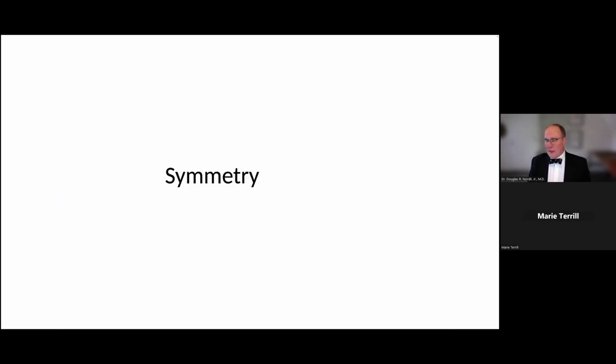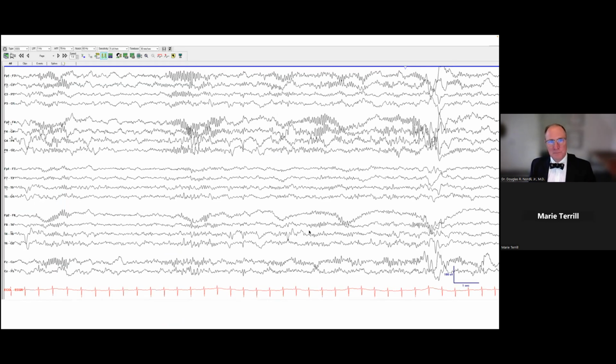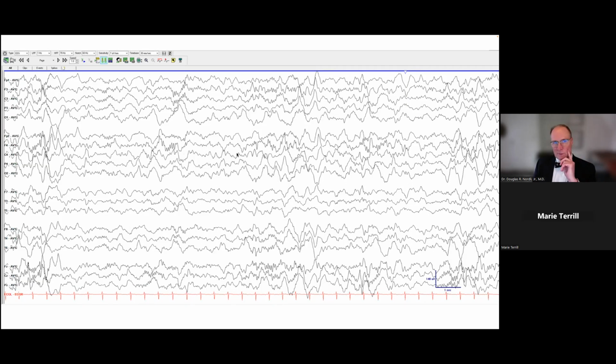All right. Last thing that I wanted to just touch base on briefly before we have a time period for your questions is how we use trends related to symmetry. So here we had another patient not too long ago, an 11-year-old girl who had a seizure and a headache. And you can see in this page, and perhaps it's evident to many people that, oh, there seems to be a discrepancy in the amount of faster frequency elements on the right compared to the left. But on this page, might be hard to appreciate.